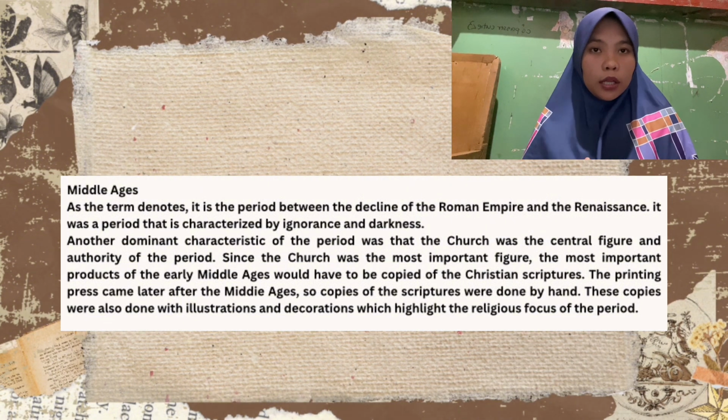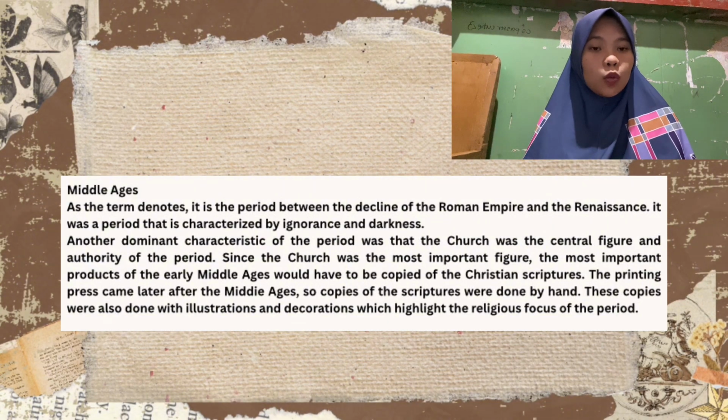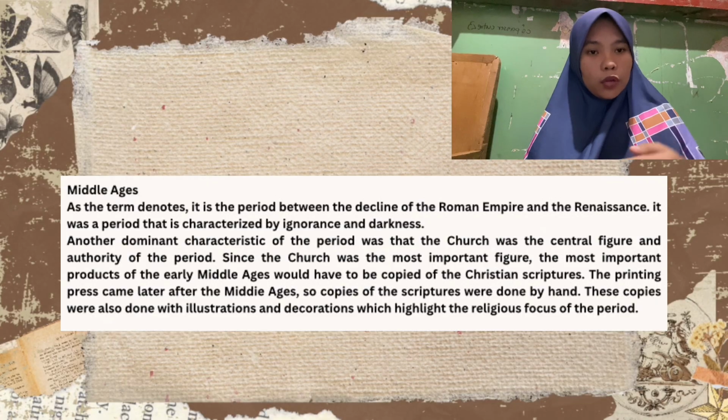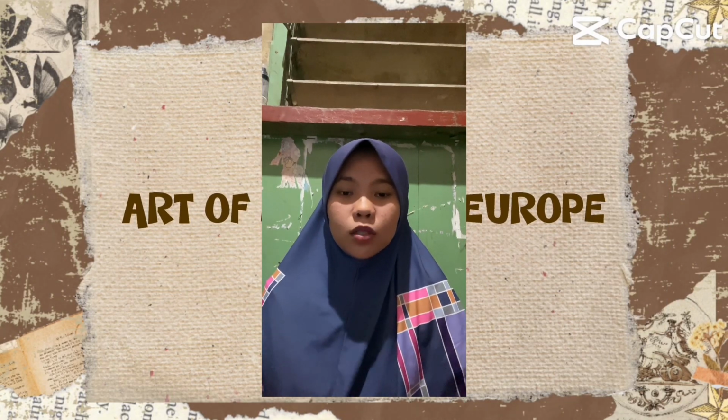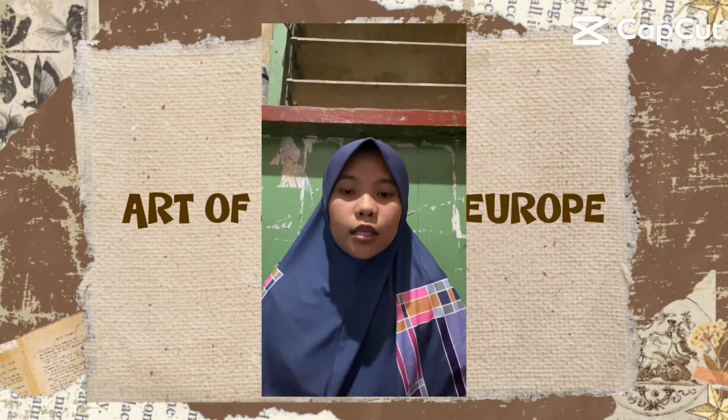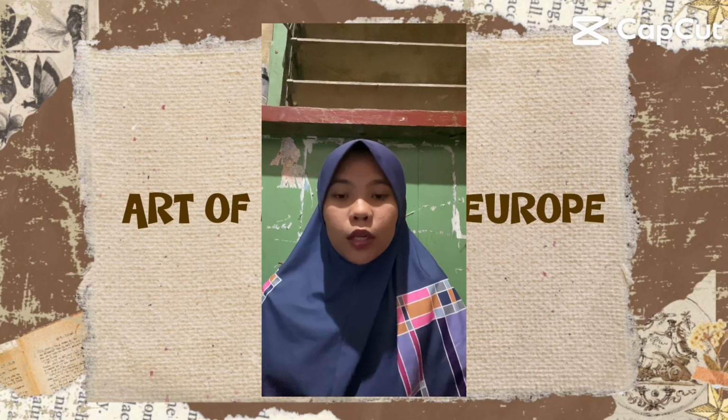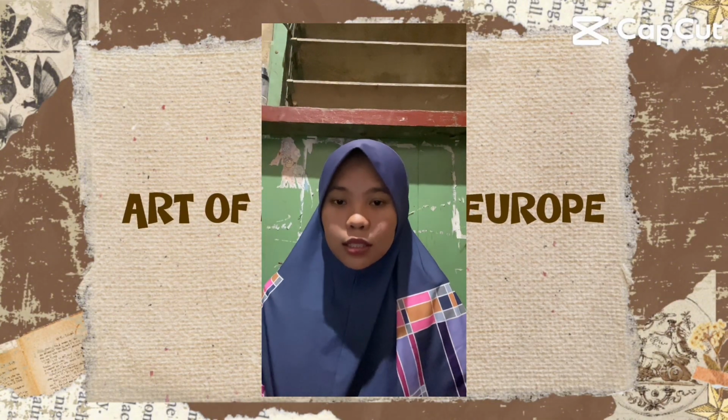Art during the Middle Ages was mainly centered on faith, spirituality, and devotion to God. Unlike the Greeks and Romans, who focused on humanism and realism, the Middle Ages shifted the focus toward religion and divine authority. So if we are going to compare the three periods, which are ancient Greece, ancient Rome, and the Middle Ages, we can see a clear transition.